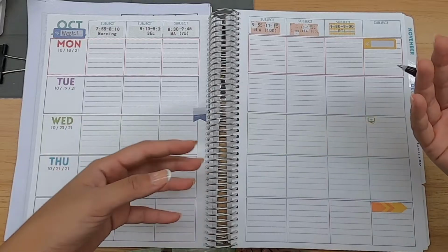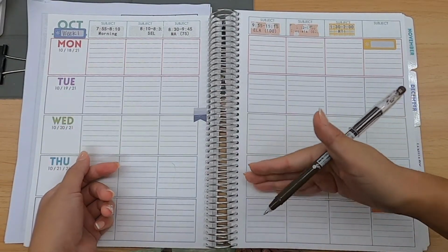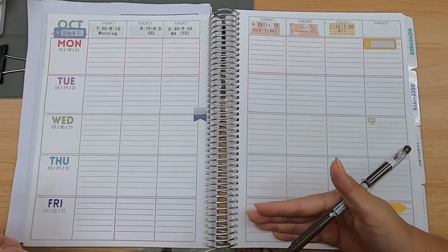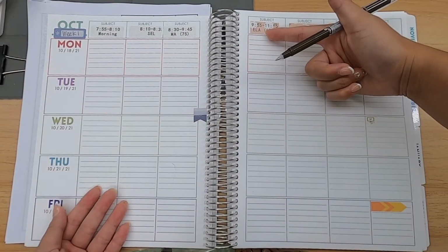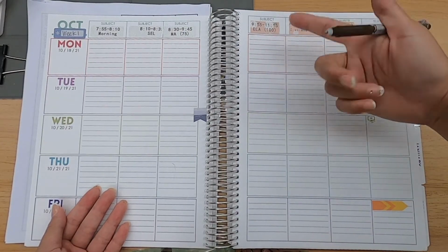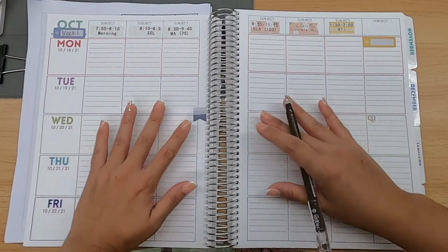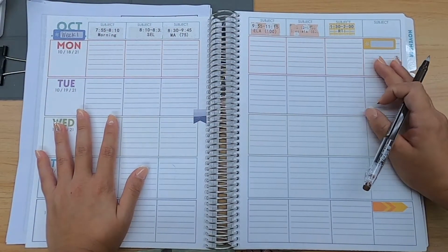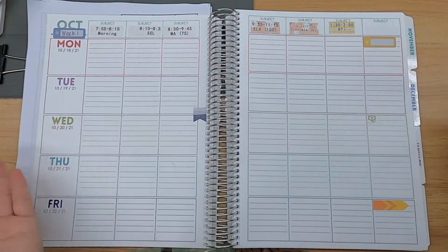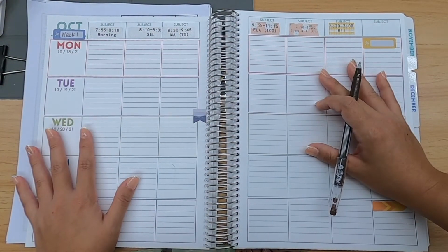So I have a goal that I have in mind for my students, and then I figure out, okay, if they're going to be taking a test this Friday, then what do I need to do during the other times of the other days that will help them prepare for that. So that's basically how I do it. I know some people like to take it day by day, but I personally just don't enjoy doing that, because I want to focus on one particular subject at a time.